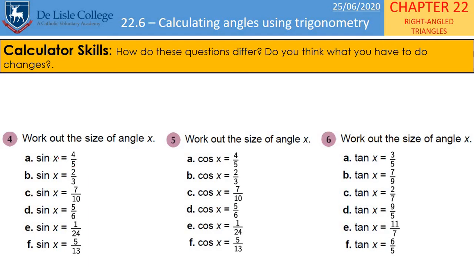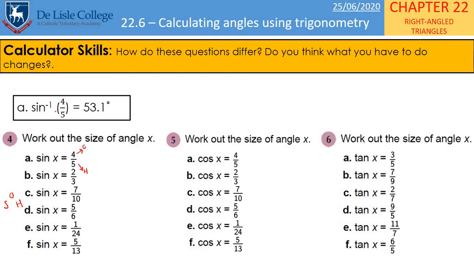So we're trying to find the angle x when we've got this fraction of 4/5, and we know that when we're working with sine, we're actually working with SOH. So that value there represents our opposite, that represents our hypotenuse, so it makes sense we're now trying to find the angle when we've got those two values for our opposite and hypotenuse. So what you would do here is, it's not too different really, you would put sine -1 as you would before, and then instead of a decimal you'd put the fraction 4/5, but if you put 0.8 in there, because 4/5 is equivalent to 0.8, you get the same answer.